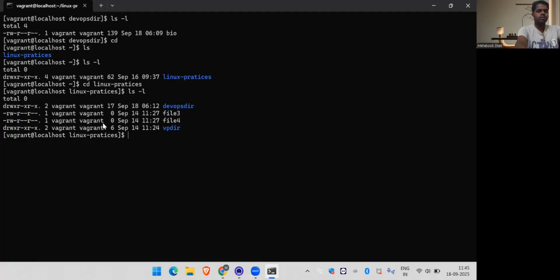Yeah, we will see here. So, types of files available in Linux. Whenever we see a D at the start, it is a directory. It is called a directory. Whenever we see a hyphen, it is a normal file. Like that, we have some more files; a symbolic file is there. Whenever we see L, it is a link file. These are all the files available.